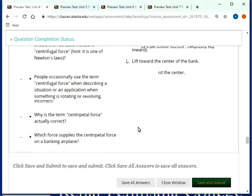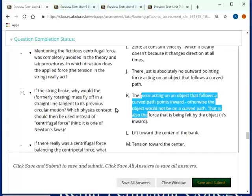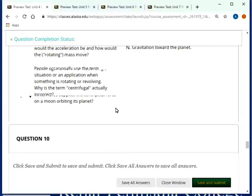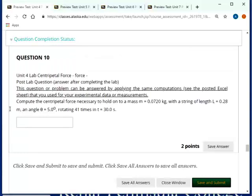And look at the others here. Why is the term centripetal force actually correct? Well, because the force on an object that follows a curved path points inward and so on. And yeah, look at the others. All right, this one here tests that you understood the equations that were used in this particular lab. You can plug these all into this long equation, but you can also use the Excel sheet and plug in these numbers there and have Excel do the work for you.